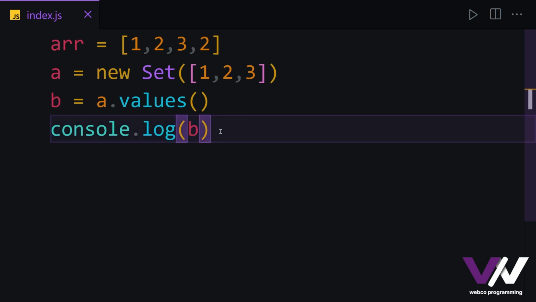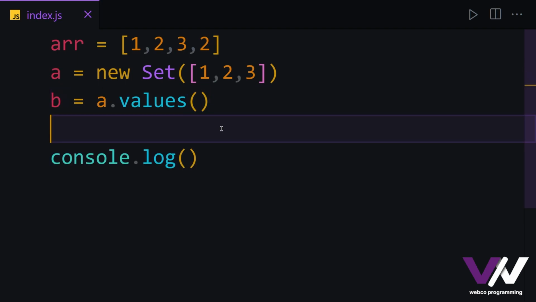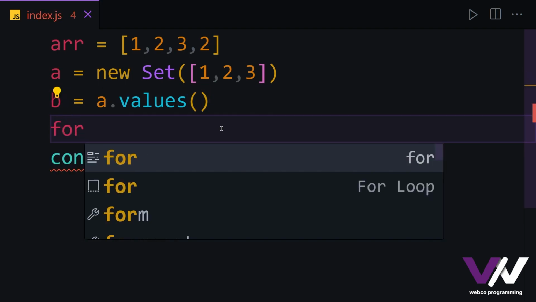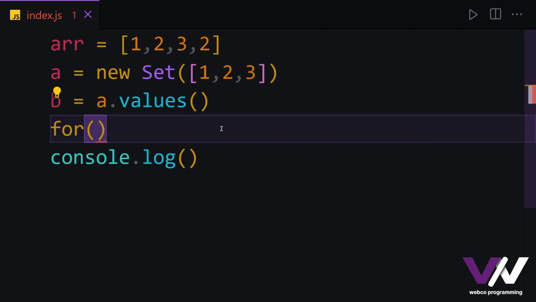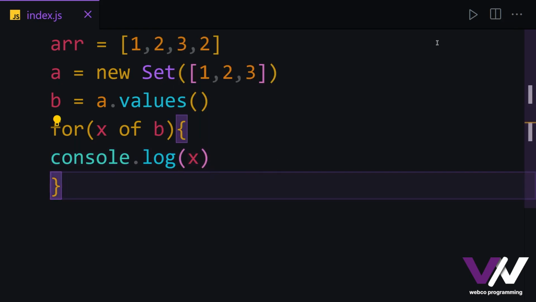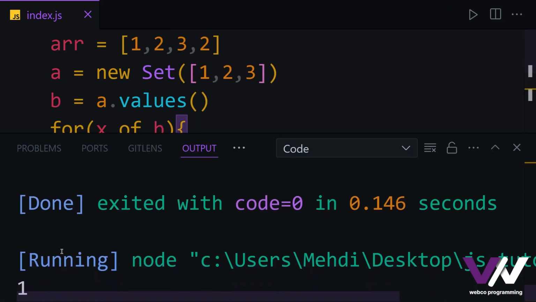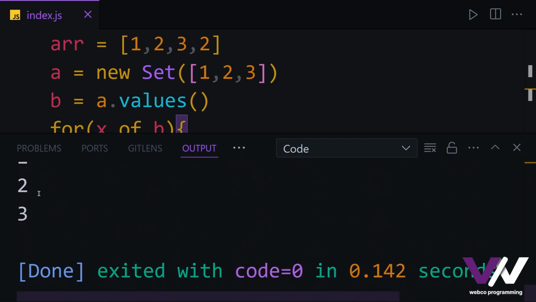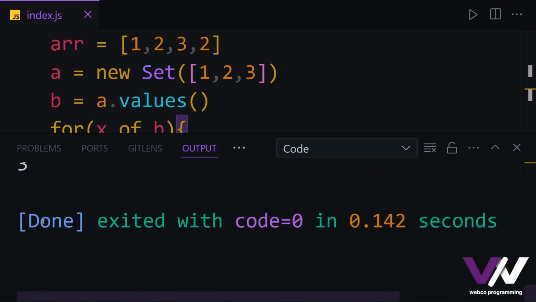And if we want the values of this, of course, we can use things we learned in this part, which is going to use this for...of, for example, let's say x of b here, and we want to console log this x.